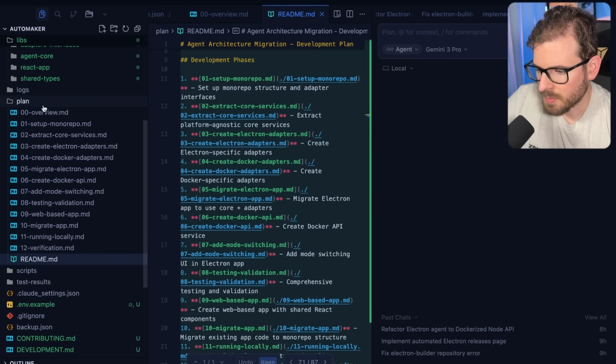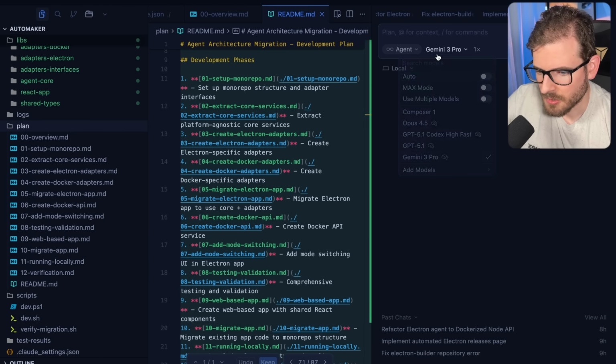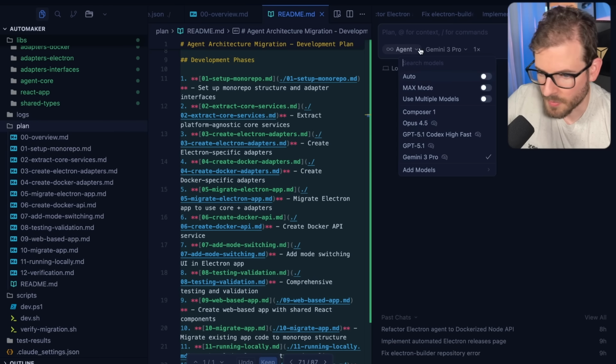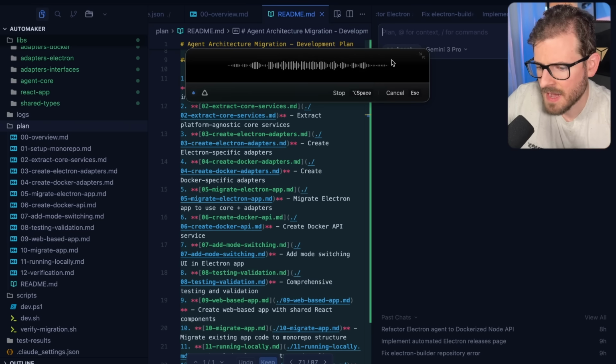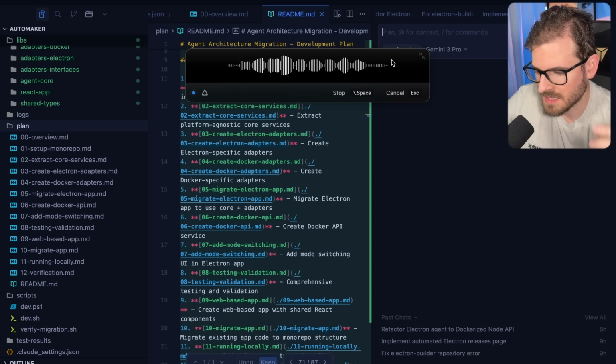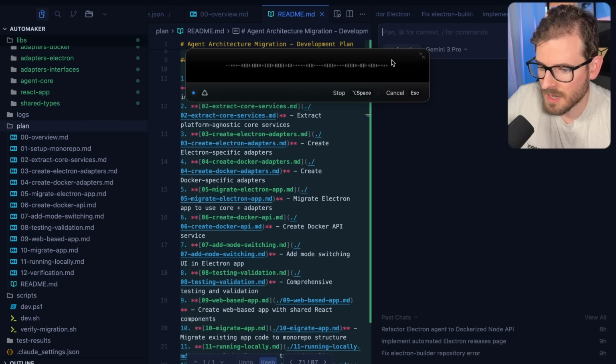To set up this whole plan folder, I loaded up Gemini 3 or maybe Opus 4.5 at this point. You just want something with a larger context window. And I would usually prompt it something like this. I have to refactor my Electron app to make it more extendable. I need to pull out all the logic that's dealing with creating the agents and monitoring them into a core library so that I can use that inside not only the Electron app, but also a web API, or even if I want to use it somewhere else.